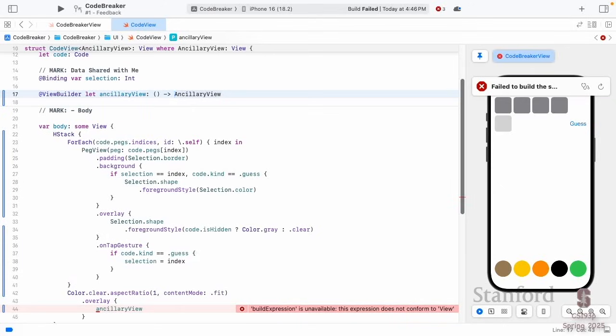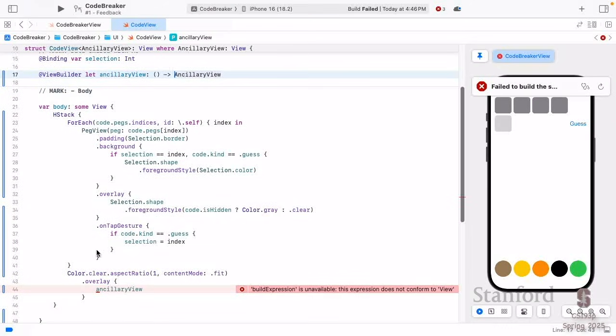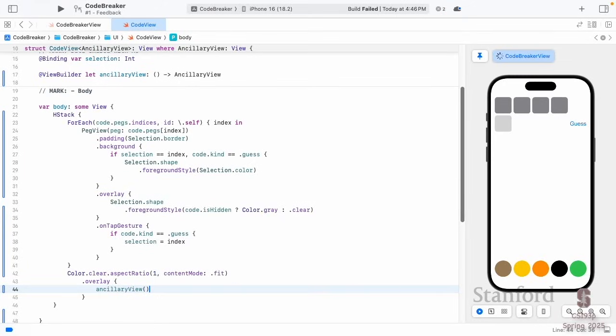You see why we had to do that? Now you see why VStack takes its argument as a function, its content argument. This is why. And of course, it changes it down here. I can no longer just include ancillary view because it's a function. So I have to call ancillary view. And that's going to return to me the ViewBuilder, whatever it is, and I can put it in here.